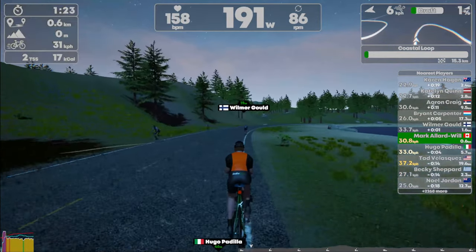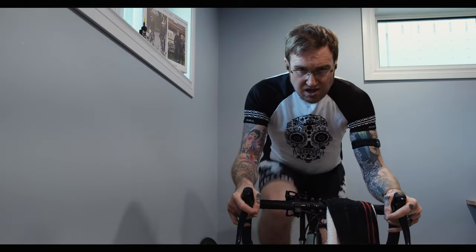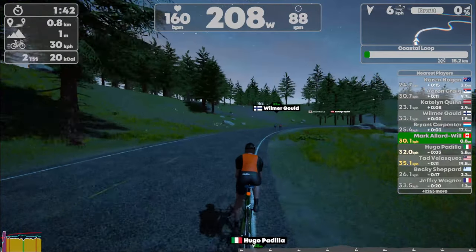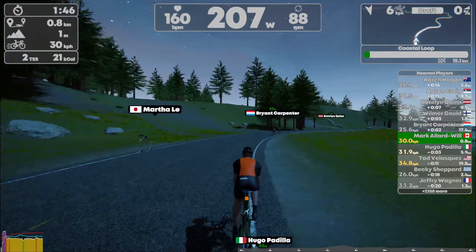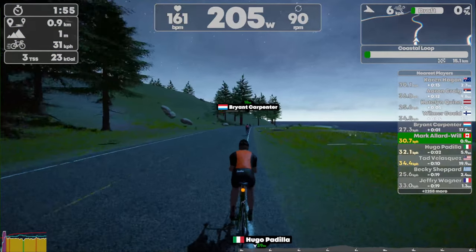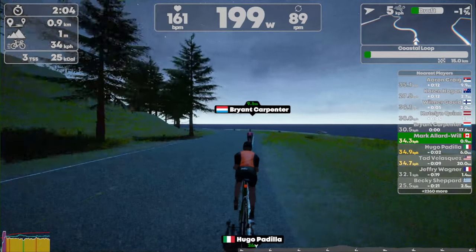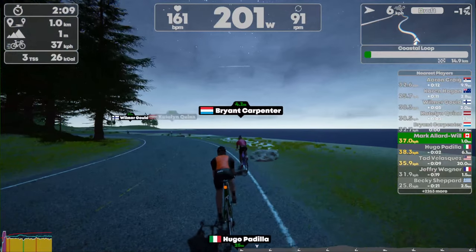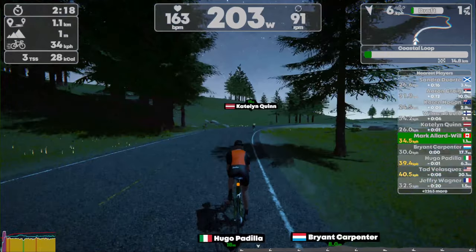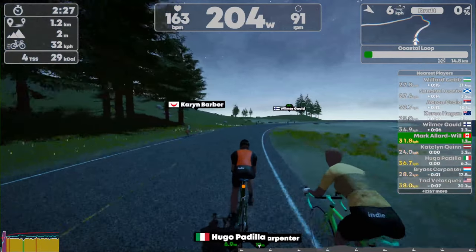The Indie Velo system pairs really well with any manufacturer's direct drive smart trainer, which is what a Tacx Flux 2 is. I believe the issue was with my Tacx Flux 2 itself — it's kind of got to a point where I have to pull the power cable out and put it back in every 24 hours to give it a full reboot. Once I've done that and calibrated it — and I did not realize with the Tacx Flux 2 that you have to do it through a proprietary app literally called the Tacx Trainer app, available on Windows, Mac, Android or iOS — I got that done. I also realized I needed a spacer for a nine-speed cassette.